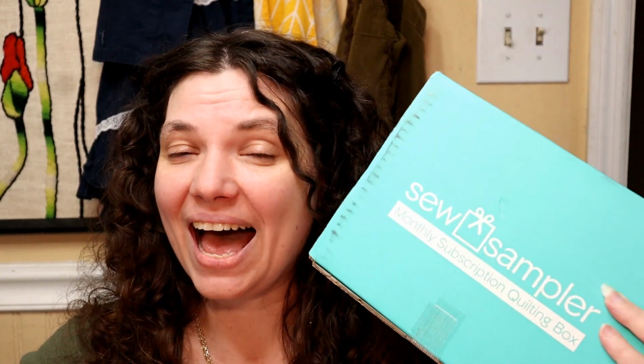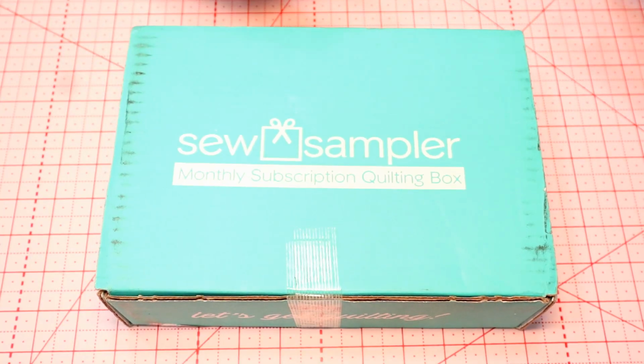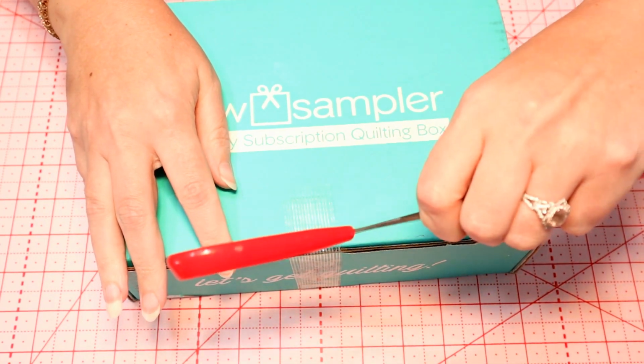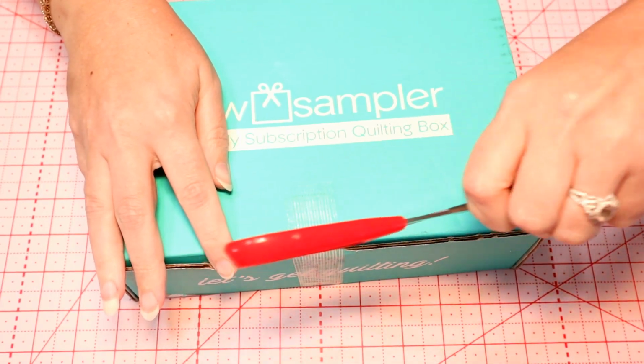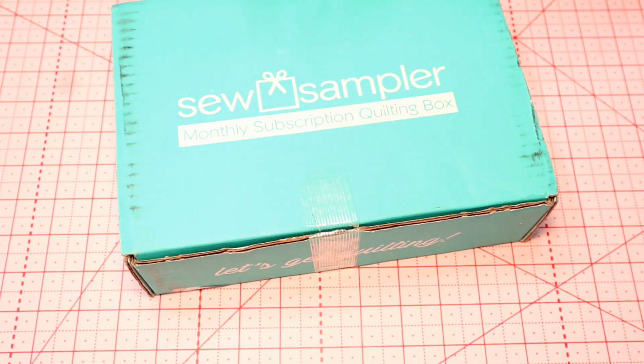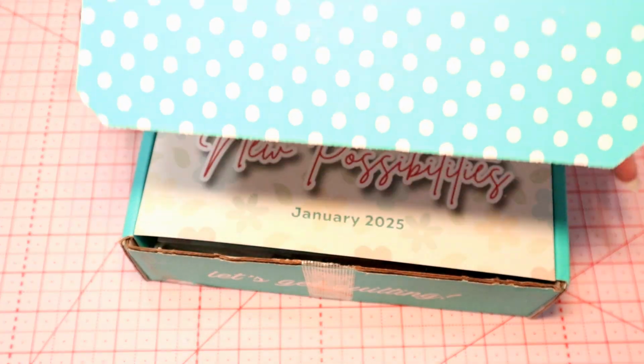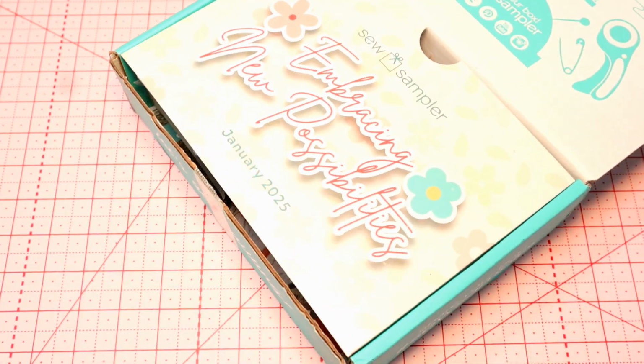But I got the Sew Sampler box in yesterday, and I am so excited to jump right into it and find out what's inside with you guys. So I'm going to put you into the downward position, and we're going to go through this. All right, so let's cut this open, and I'm going to move it out of the camera and pull stuff over, that way we don't spoil any of the surprises. But I will show you what it says.